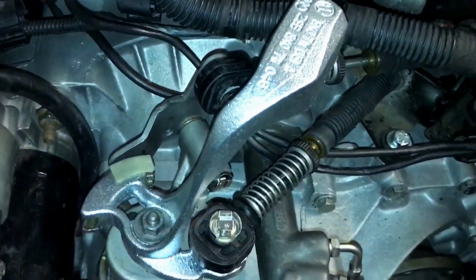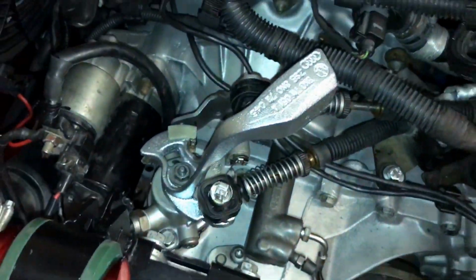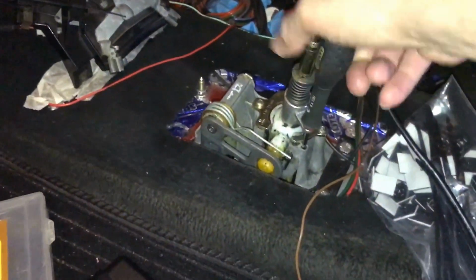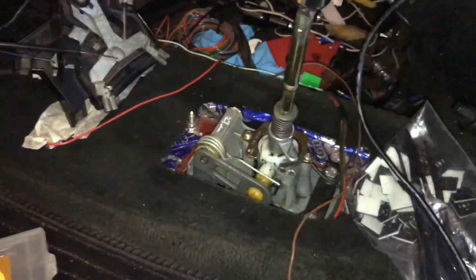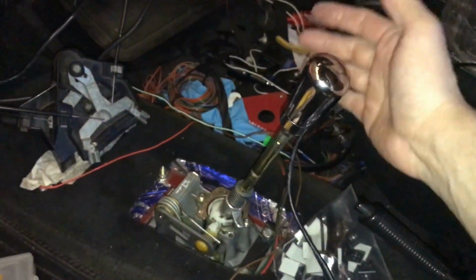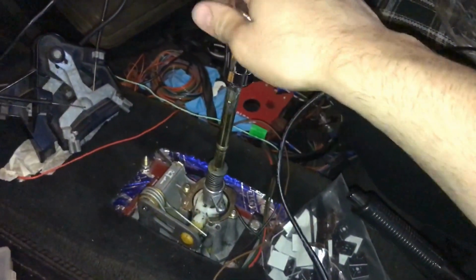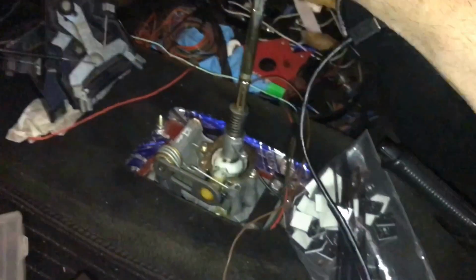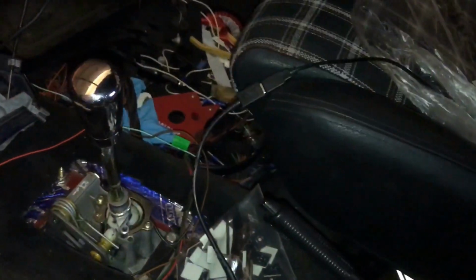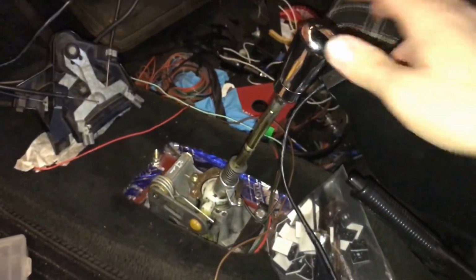So once you've done that, you want to go back into the car, take the pin, screwdriver, whatever you're using, out. Just give it a good pull up. That should be it. Move it back into neutral position. You can test first, second, third, fourth, all the way across fifth. Push down, all the way to the left, forward is reverse, back into neutral. And that is basically it set up.